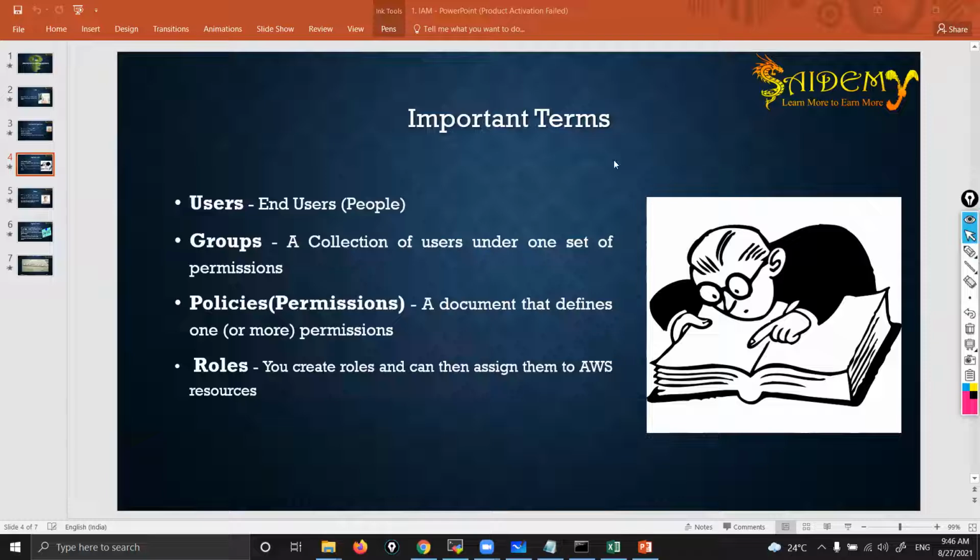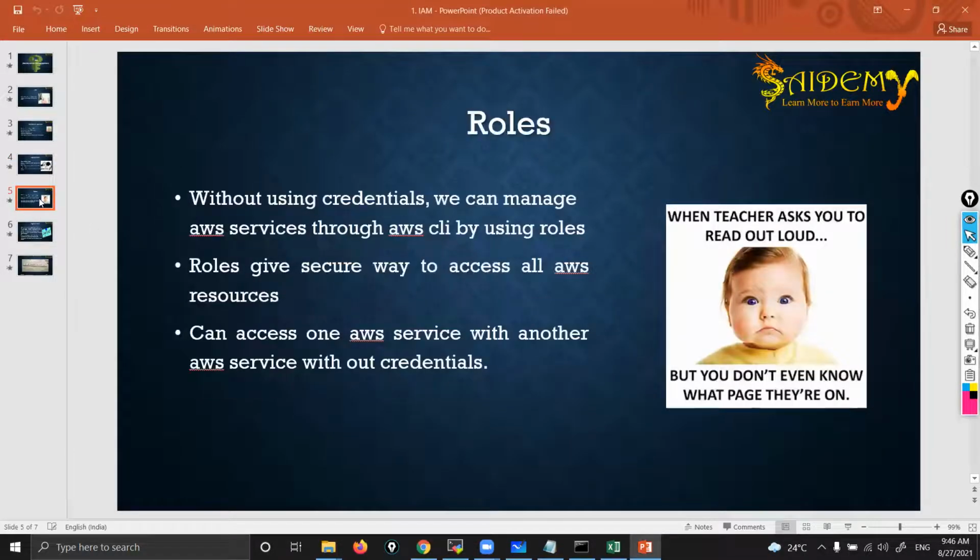Okay. Only CLI only, Raju. AWS IAM roles only for CLI. That's why I explained the command line interface first. Okay. I mean GUI also. But there are a few cases, those I'm going to explain. In the database section also we are going to use roles. There I will tell you, but mostly CLI only, mostly.